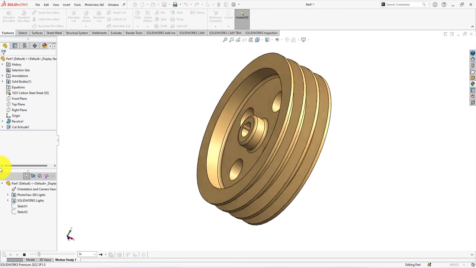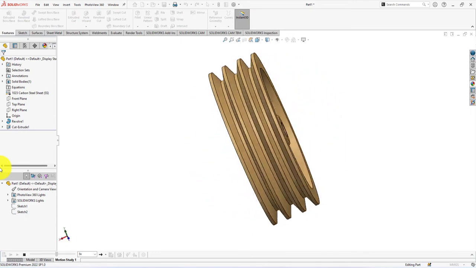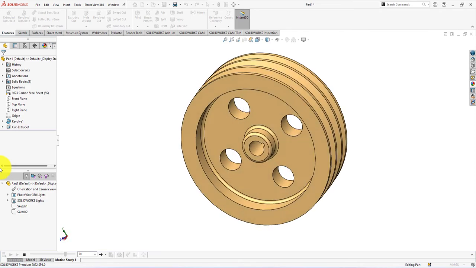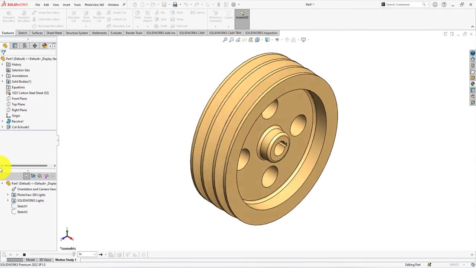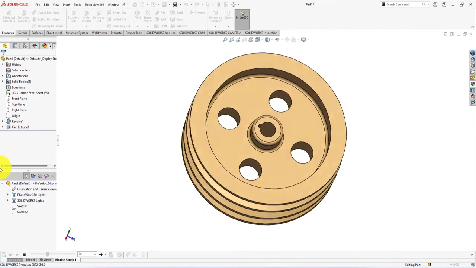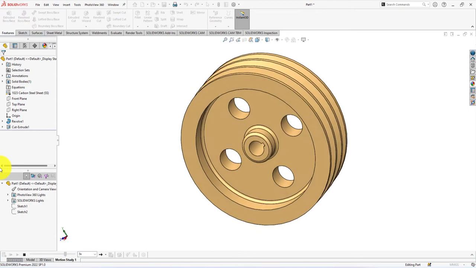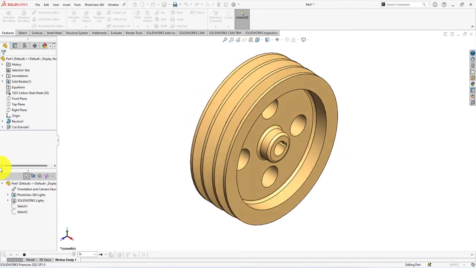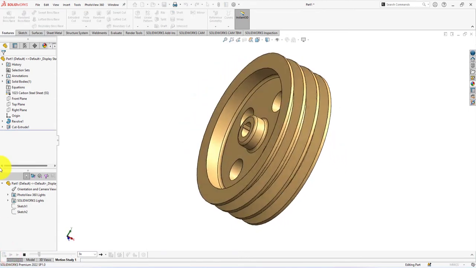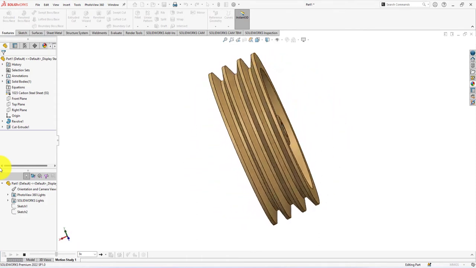By watching this tutorial, you will learn how to design a pulley by using SolidWorks. You will learn the use of SolidWorks tools like the sketch, line, circle, fillet, smart dimensions, circular pattern, mirror, etc. You will also learn the use of feature tools like extrude and extrude cut. Hope you will stay connected with us and continue learning advanced part modeling by SolidWorks 2022.